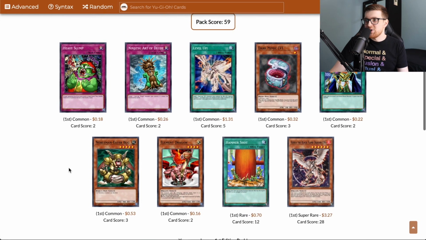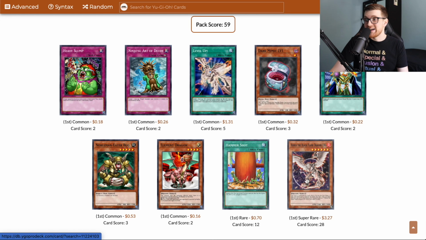All right, moving on along. Horus the Black Flame Dragon level 6. I believe this is just impervious to all spell effects, which is kind of neat. It is a 2300 level 6, so it is a bit excessive to summon, but still neat. If we pull Horus level 8, I don't know, that might be something we have to consider. We also have another Hammer Shot, which is cool, but again, I think Smashing Ground is just strictly better.